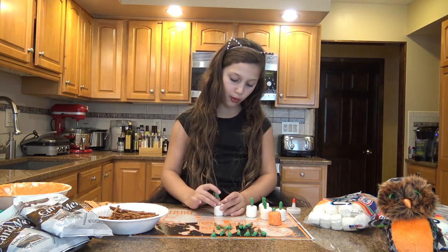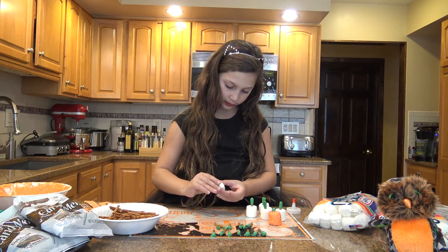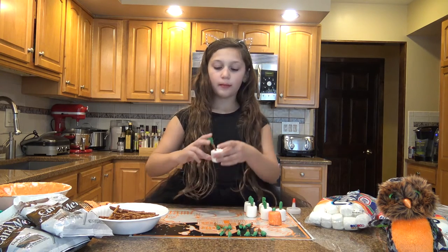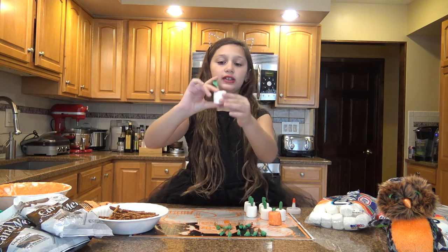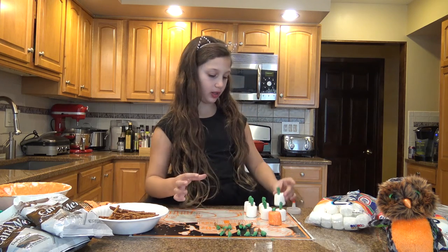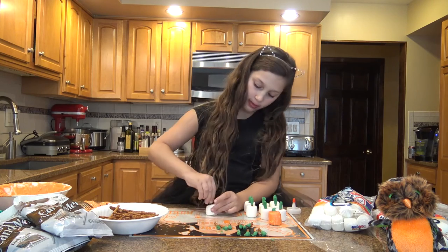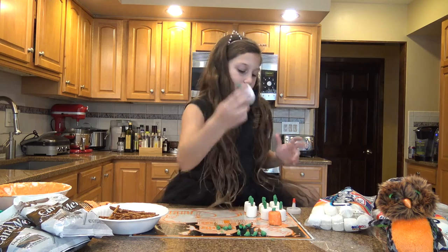And I made a few more, because I was worried that some of them wouldn't melt good, so I made even more. So make sure that the pretzel doesn't go through the bottom. If it does, just cut the pretzel a little shorter. Then that one's getting melted, so I'm just gonna leave it that way. This is fun. You just press them in.